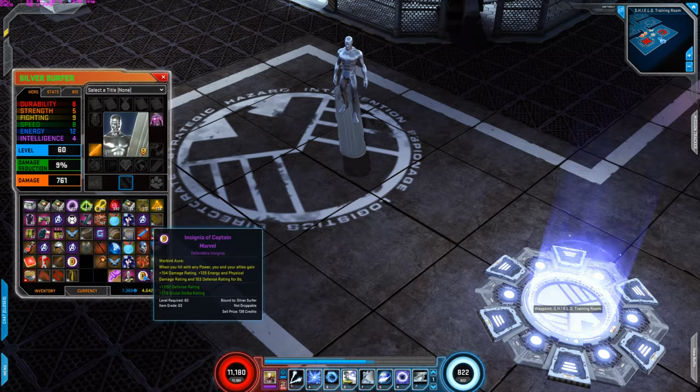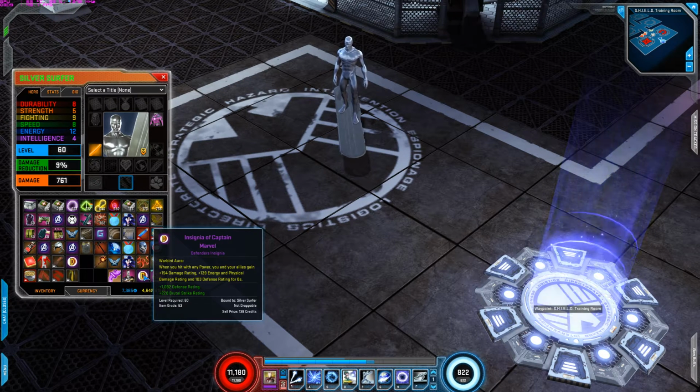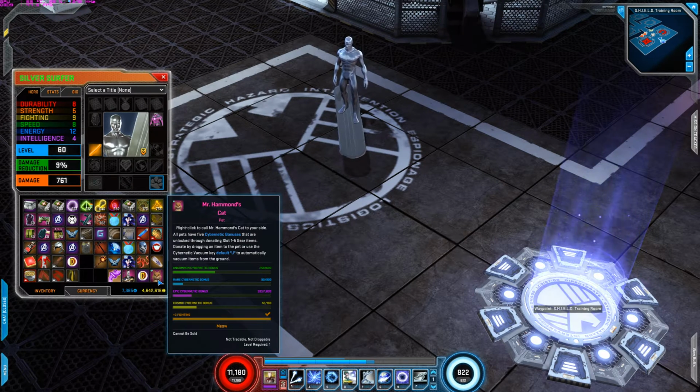Insignia of Captain Marvel. I'm using this for when you hit with any power, you and your allies gain damage increase, damage rating increase, energy damage increase, as well as defense rating. This insignia also gives me a good amount of defense rating and brutal strike rating. And for the pet, I only have one thing, which is the +3 fighting.